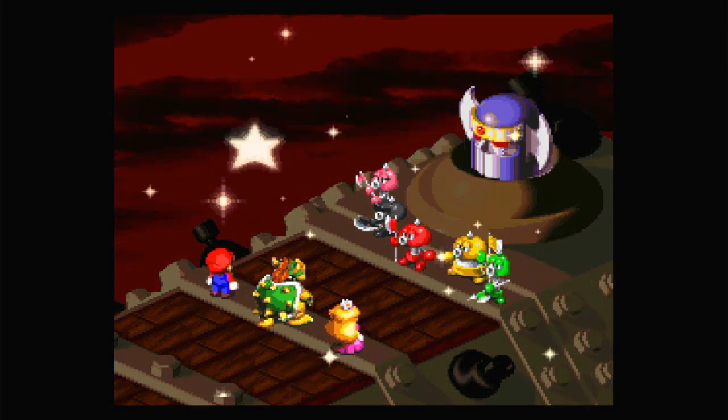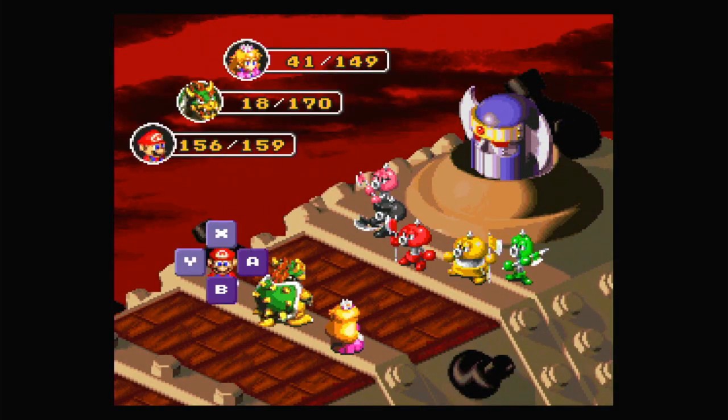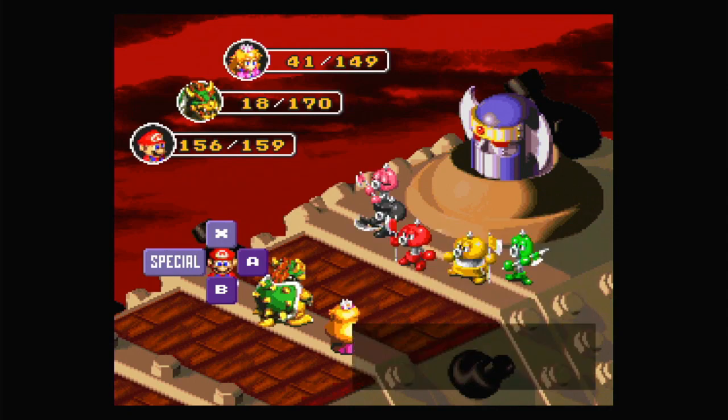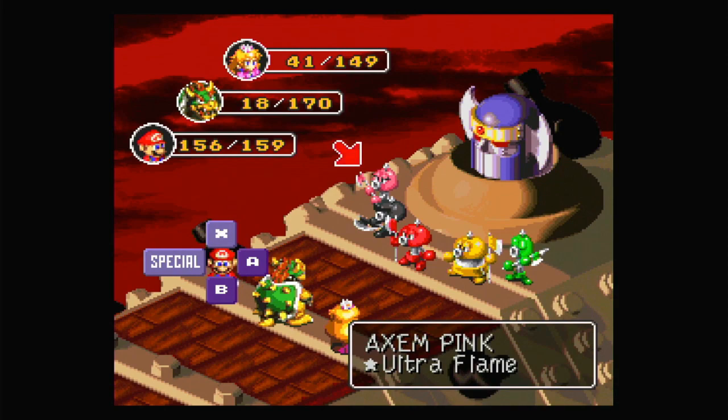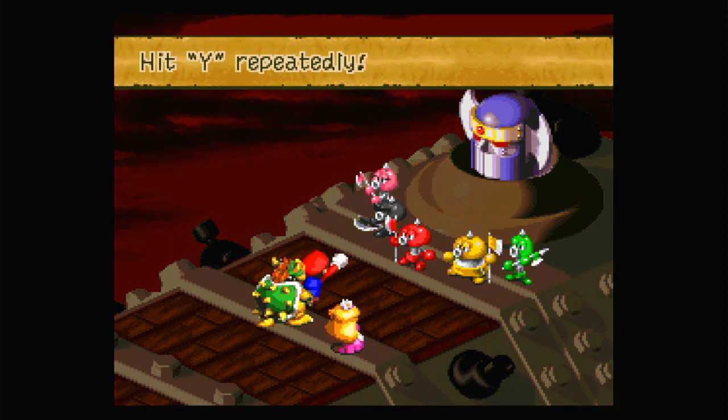Meteor Blast. Oh no, Bowser's so low. It's fine. Ultra Flame, I think. Maybe. I definitely should have... I don't know. I should have taken Mallow for Lightning, but I think they also all have different weaknesses as well, so let's see if I can actually do some damage here, though.